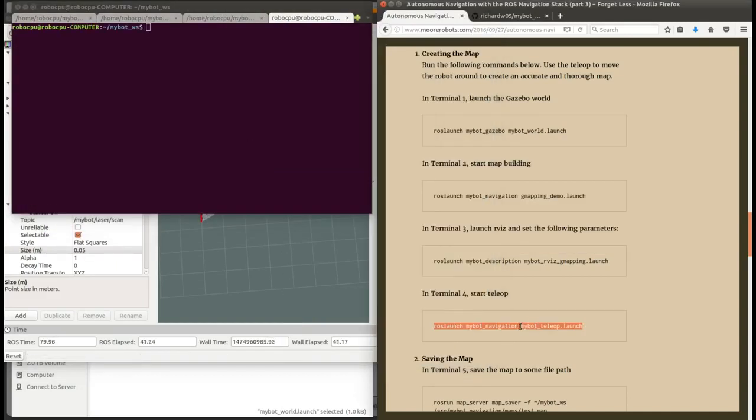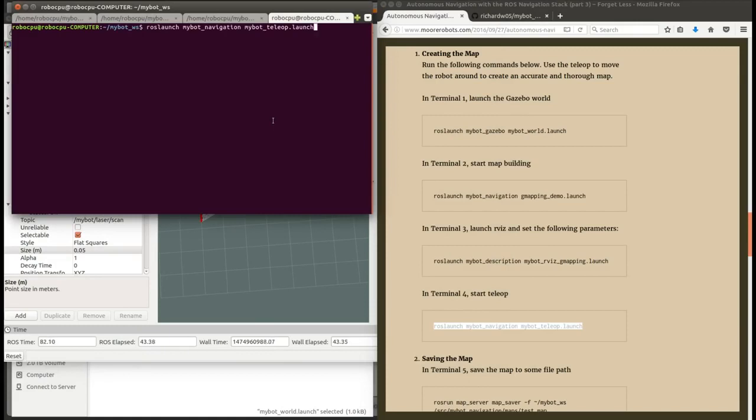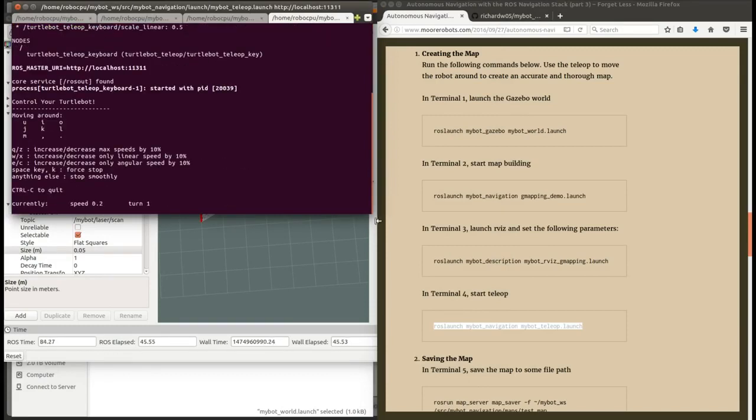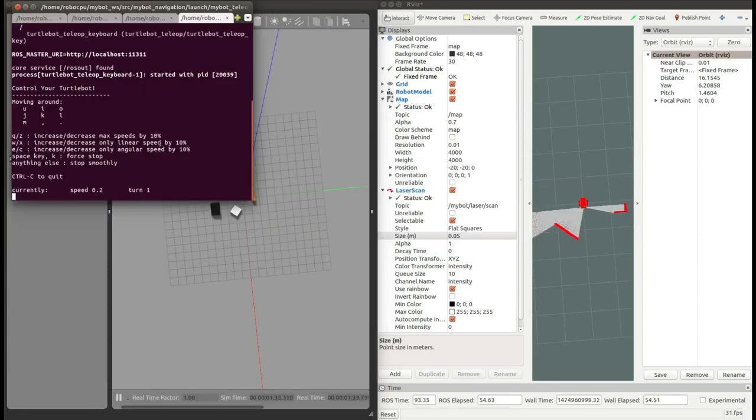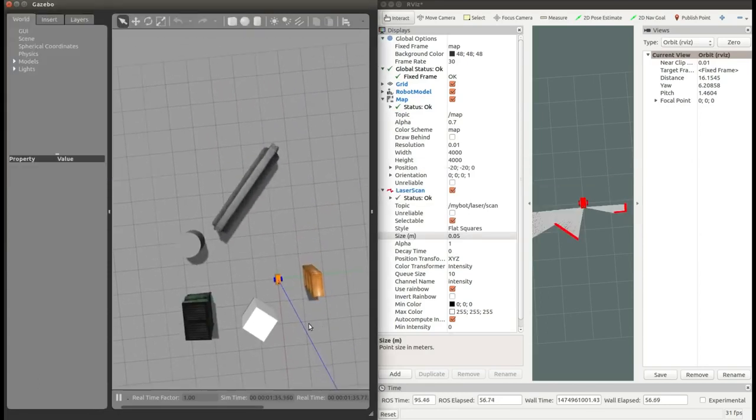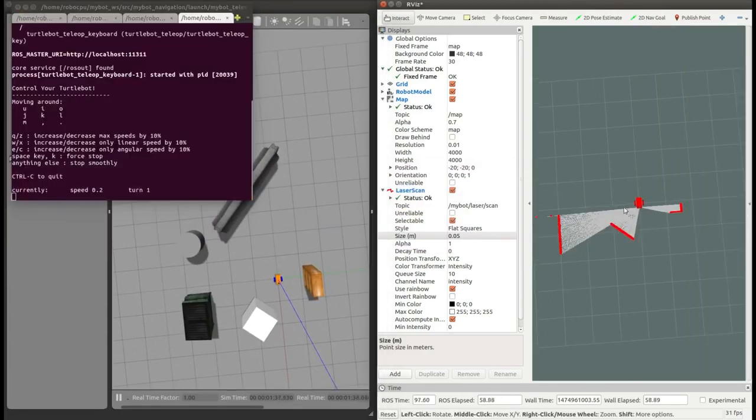So once we launch our custom teleop, we'll be able to assemble a map just like we did for the Turtlebot.